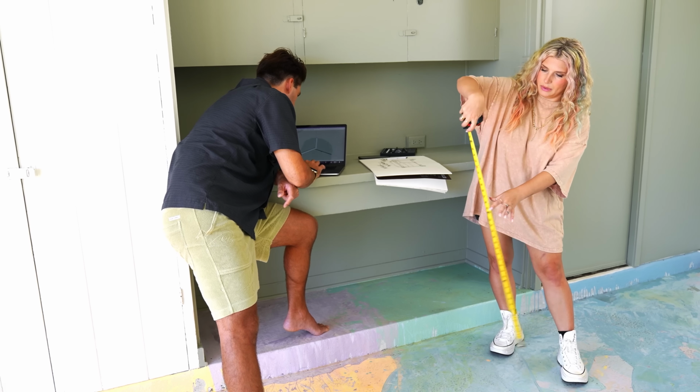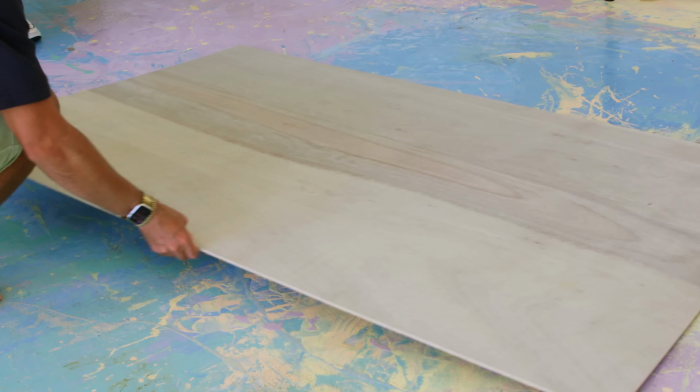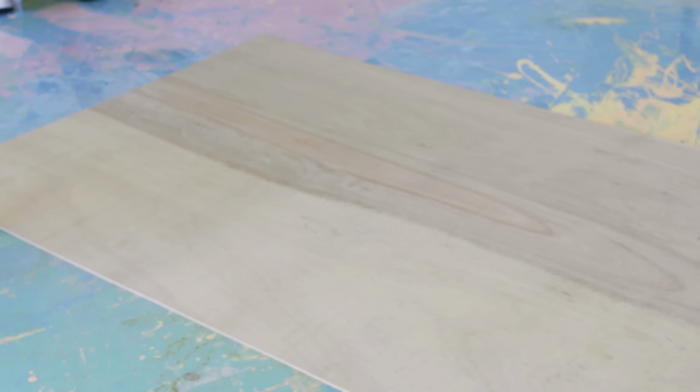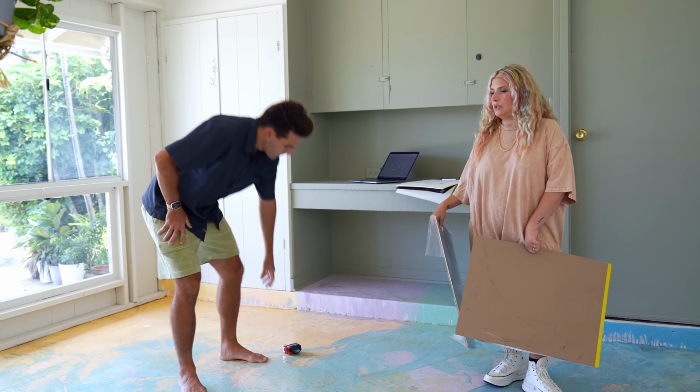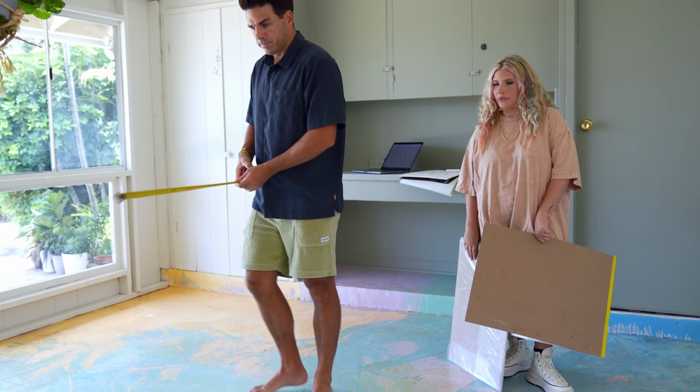So I think probably 33. This is 4x6. Yeah, I think we need to be longer than 6 feet. I just want to have the flexibility to do like a sofa in here and stuff. It's just very petite looking work table to me.